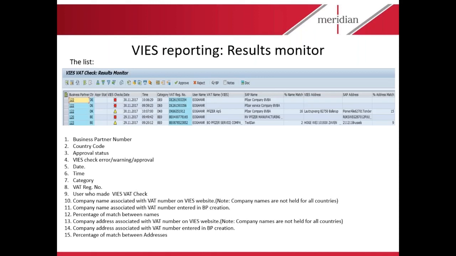So what we do is we allow you to select within the system what tolerance level you want for your name and address. So if you say, if I get over an 85% match, then that's fine. That's going to be a correct result. Then that can be built into the system to allow you not have to come in and review all of these checks when the name match is slightly off.